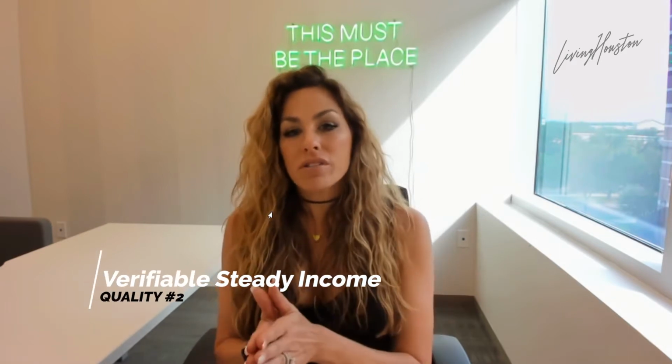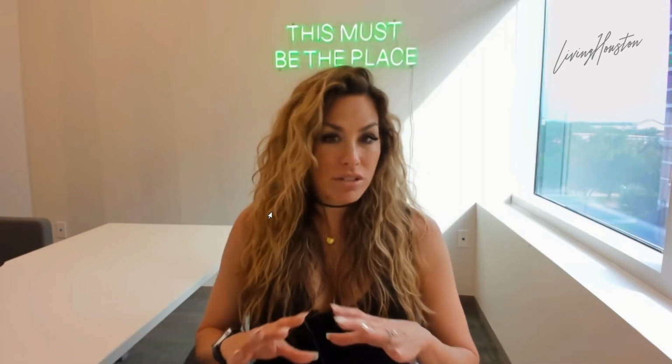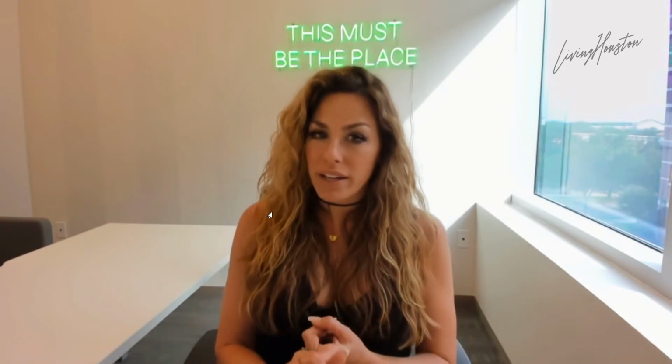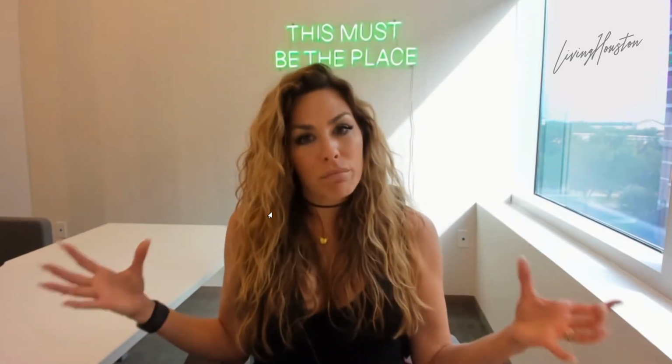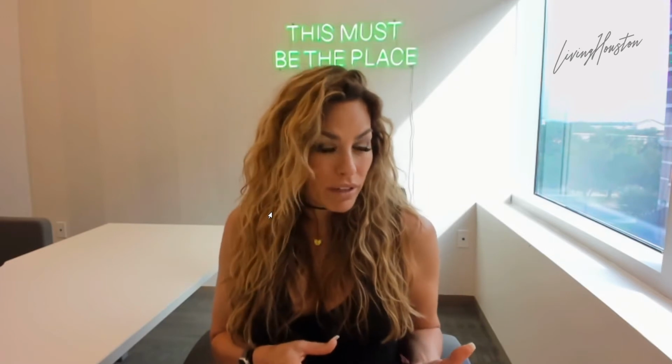Now, the first thing, as a general rule of thumb across the board, pretty much nationwide, is a landlord wants to see that you make 3 to 4 times the rent. Now, number one, that is combined household income. So if you and your roommate or your significant other or your spouse together make 3 to 4 times the rent, then you're pretty okay. So let's say you want to rent a place that's $2,000 a month. The landlord wants to see that you make 3 or 4 times the rent or more.